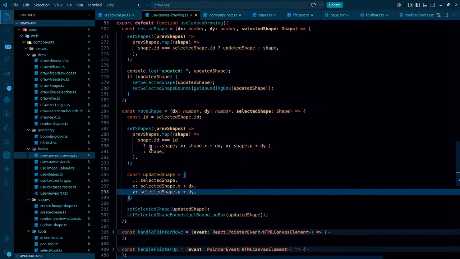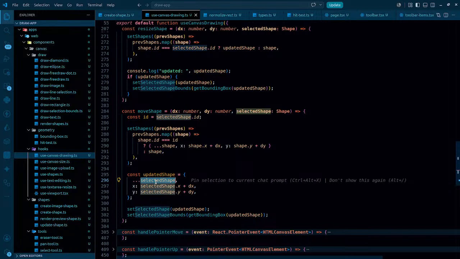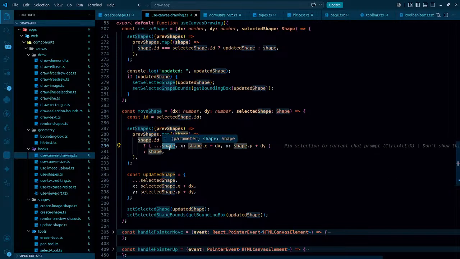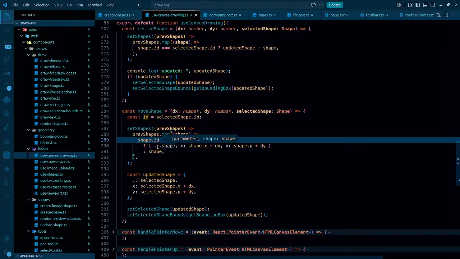At the end of the day, this logic is the same as if this shape is nothing but the selected shape. So that's going to be equal to the ID. That simply means I get this.